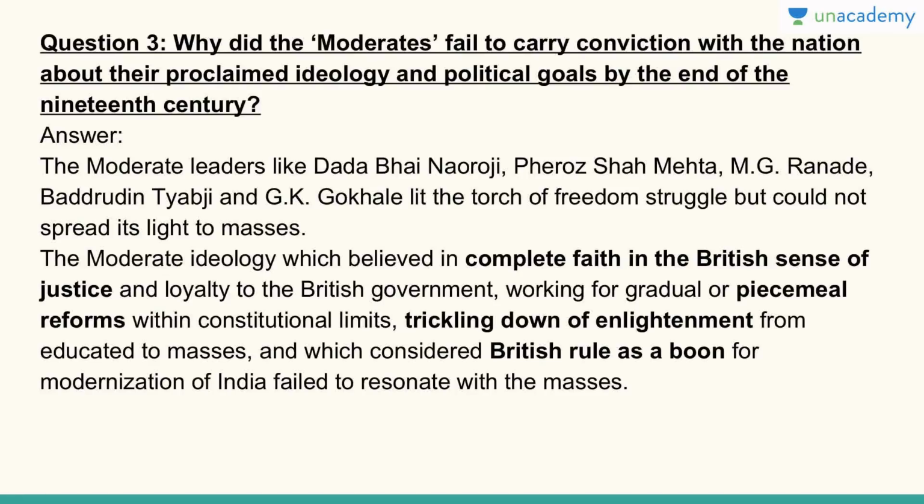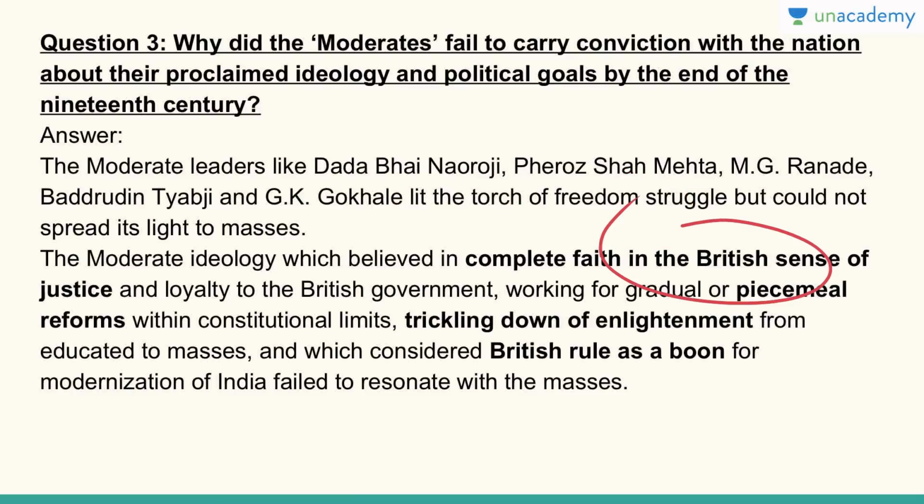Then you have the third question: why did the moderates fail to carry conviction with the nation about their proclaimed ideology and political goals by the end of the 19th century? The answer here is, first of all, you will have to name some moderate leaders like Dadabhai Naoroji, Firoz Shah Mehta, M.G. Ranade, Badruddin Tyabji, Gopal Krishna Gokhale. They lit the torch of the freedom struggle but could not spread its light to the masses.